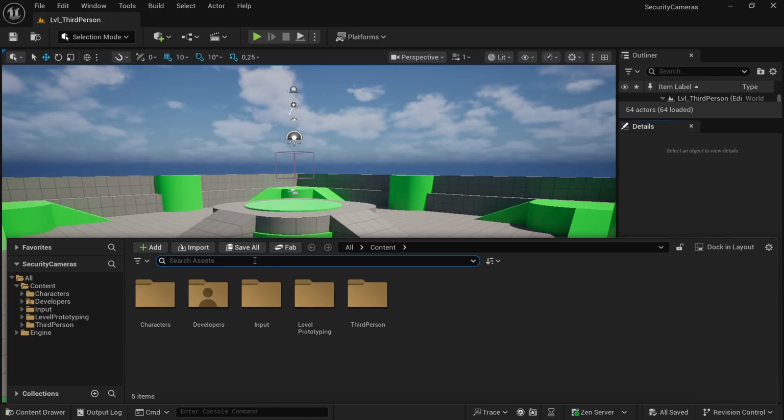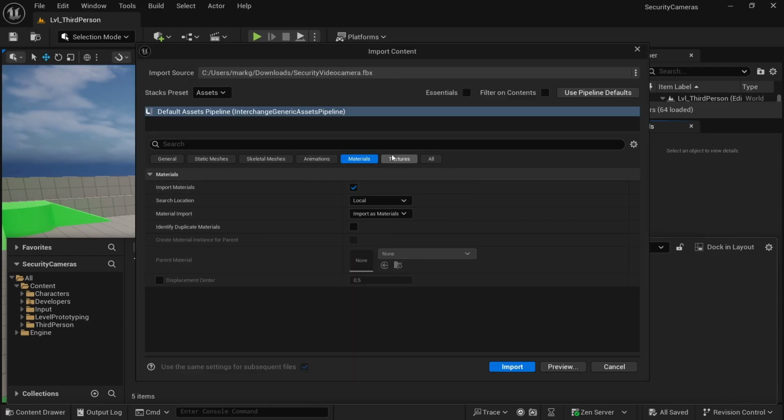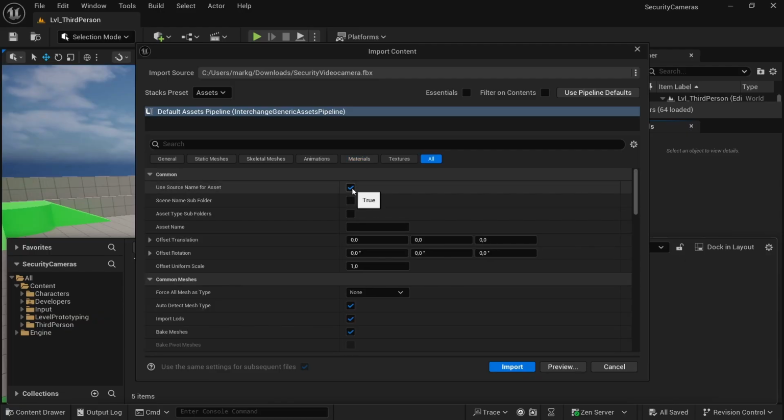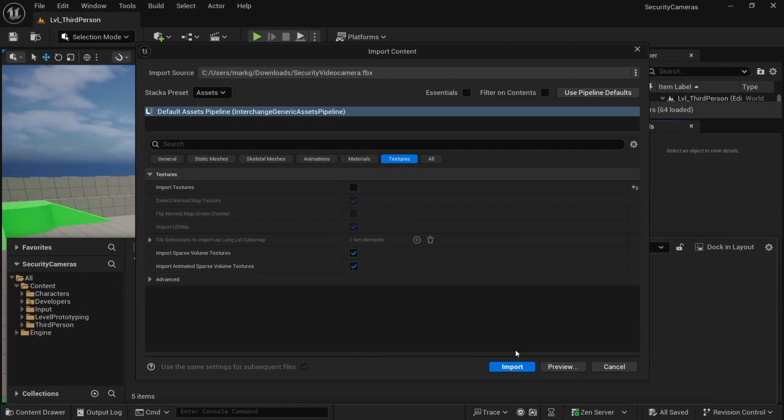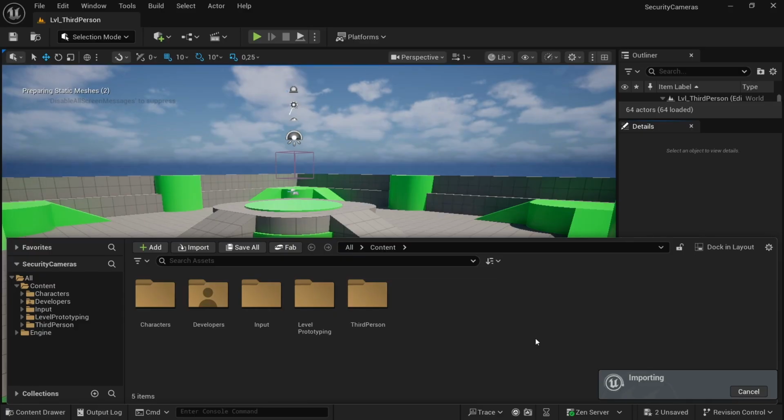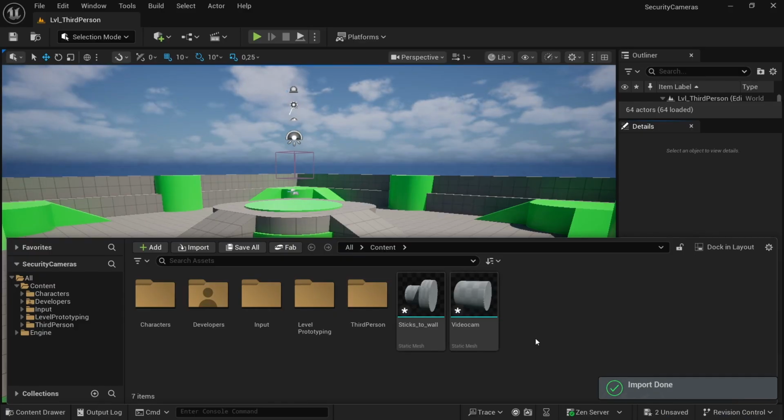The first thing we want to do is basically to import our mesh, and I have created a link in the description so you can download it. It's the static mesh of the camera. When you import the mesh, one thing to remember is to not choose import materials and textures. Why? Because we don't want to use our materials, and there is a little problem when you try to import something from Blender to Unreal Engine 5. So we can do the same materials but in Unreal Engine. We create them here.